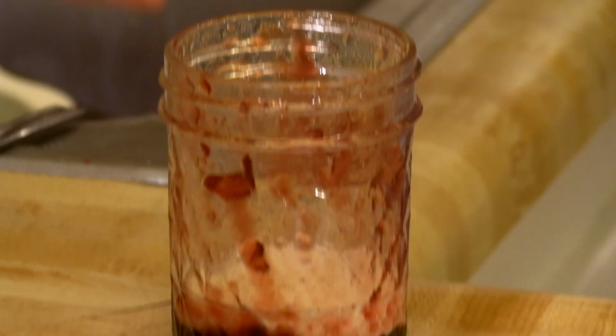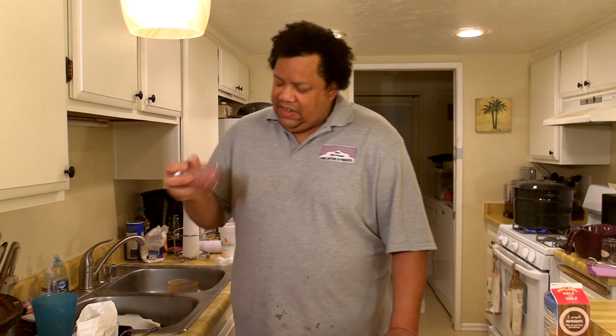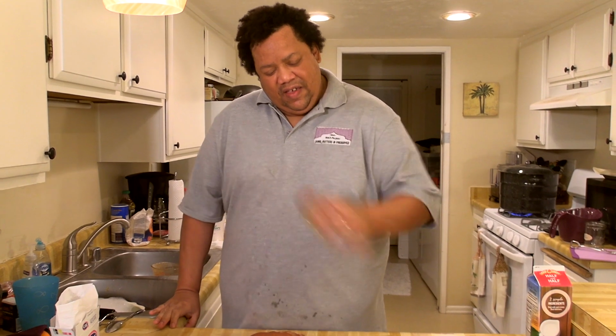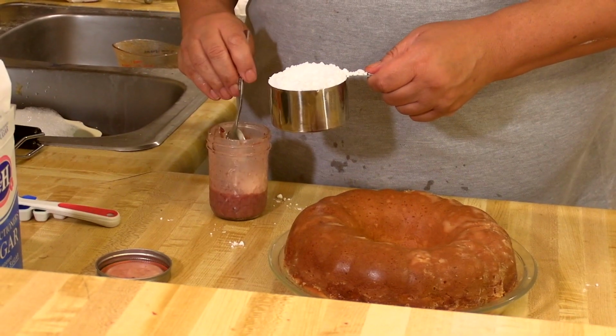Okay, we're going to cover the jar, and we're going to shake to mix. This really is one of the greatest things to do with an almost empty jar of jelly or jam. Now I'm going to add sugar to this. That's a little bit.